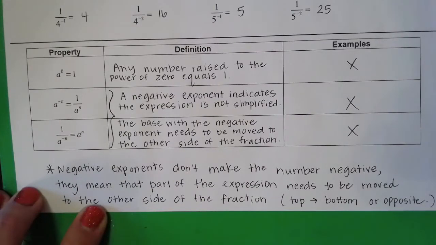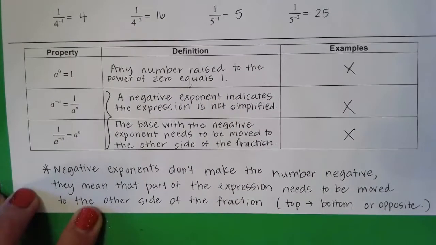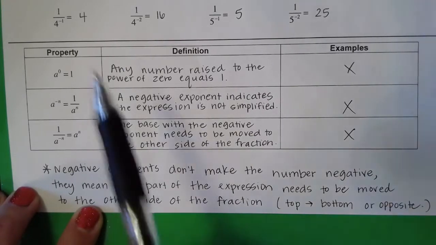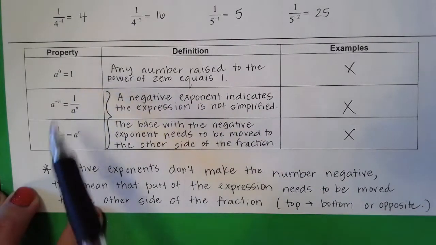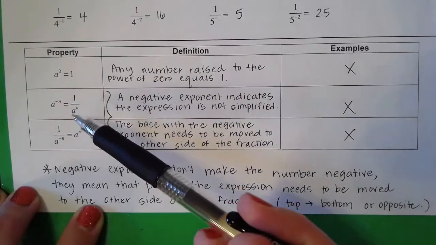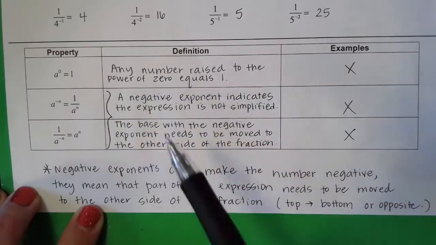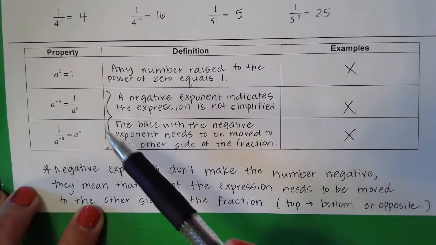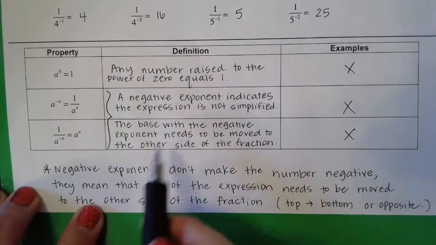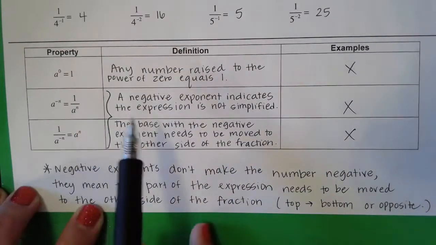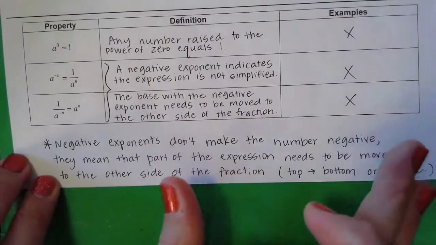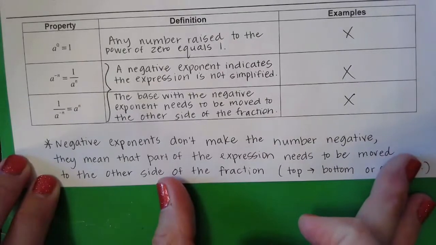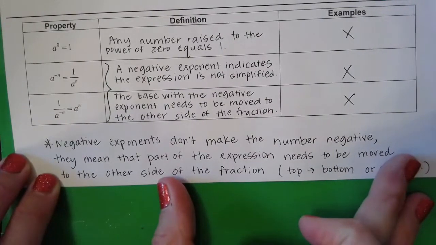So we're going to summarize the rules from above into this table so that you have an easy reference point that you can refer back to when we're practicing the problems on the back of the notes. If a number is raised up to the power of 0, it always equals 1. It doesn't matter what this number is. And then these two rules were what we practiced up above in D and in E. And so I used a kind of bracket here to show you that both of these descriptions describe both of these. A negative exponent indicates that the expression is not fully simplified. The base with the negative, so the part that has the negative exponent, needs to be moved to the other side of the fraction to simplify it.